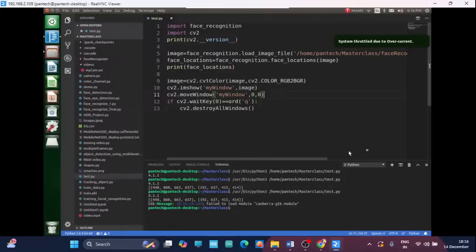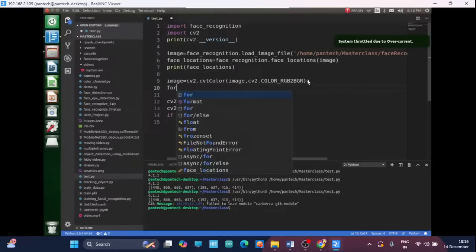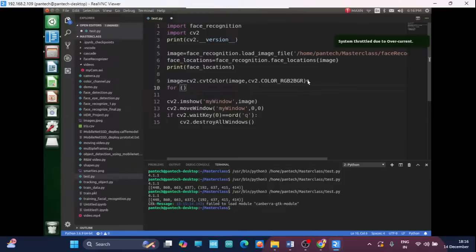Okay, so now what I'm going to do is that let it be. We need all these lines, so let it be. And after this I'm going to add something. Here I'm going to use one for loop, right? Instead I'm going to just give row 1, column 1, row 2, column 2 in face locations.